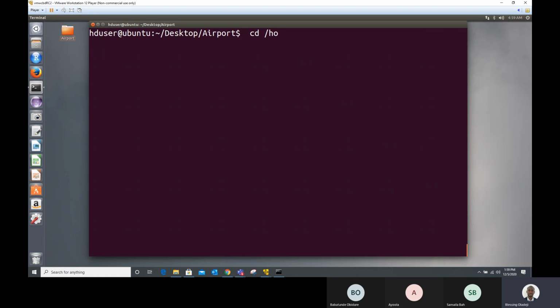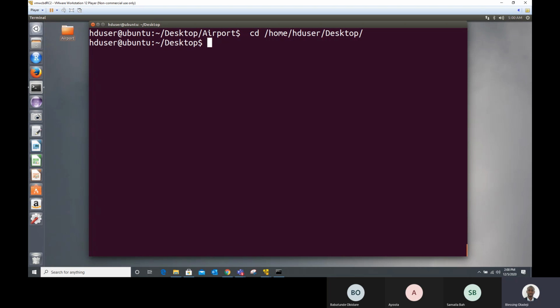CD /home/HD user/desktop. So this one will take you to desktop. If you did it, I didn't space the CD and the /. So it will work if you did that. This always works. This is what they call absolute referencing. The other one, most of the time it works, that's what they call relative referencing. With that one too, it's faster, but at times you can make mistakes with it. So this is what you are trying to do. So it will work.